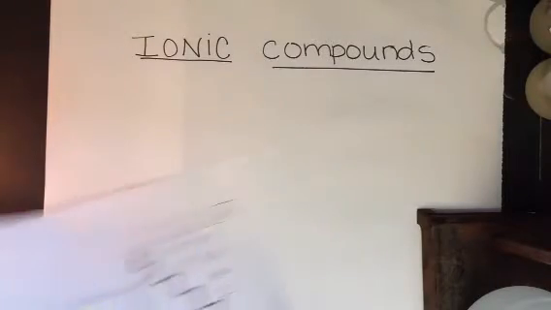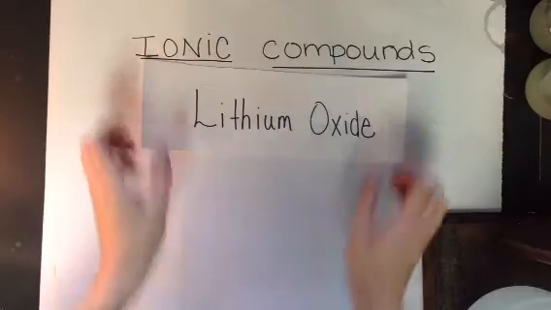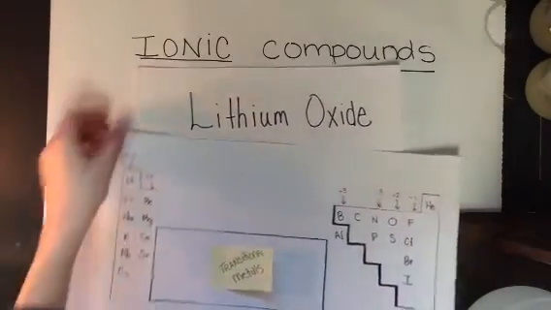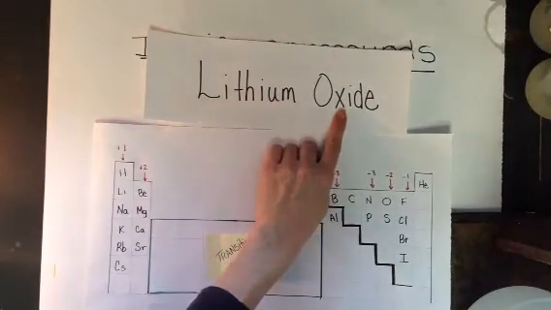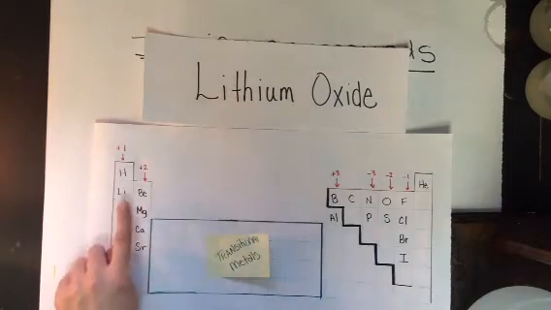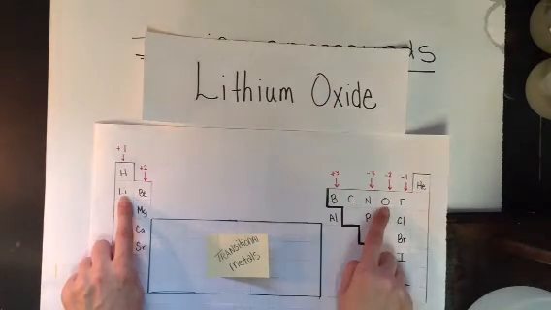We're going to be looking at different compounds and trying to name them. So let's take a look at this example: lithium oxide. How do I write a formula for this name, lithium oxide? Well, let's bring back the periodic table and find lithium and oxygen. Oxide is just another name for oxygen. So let's find lithium, here's lithium, and oxide, which is oxygen right here.